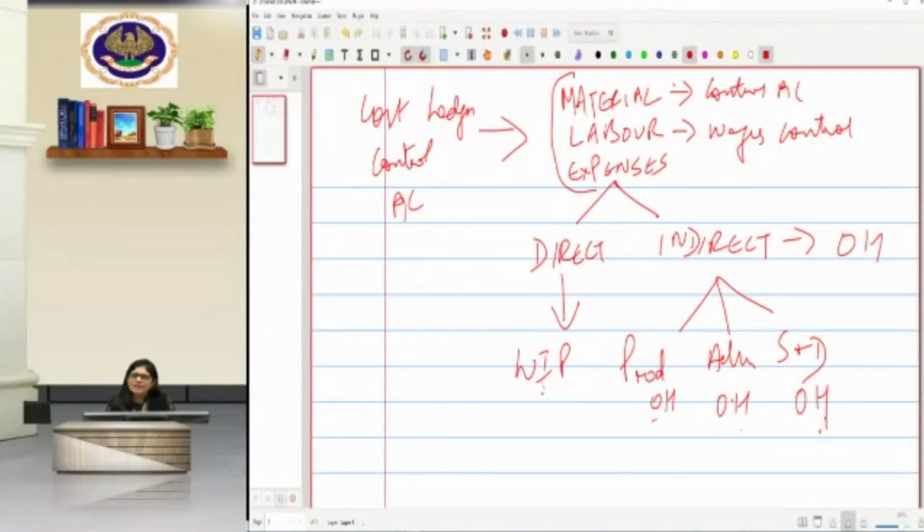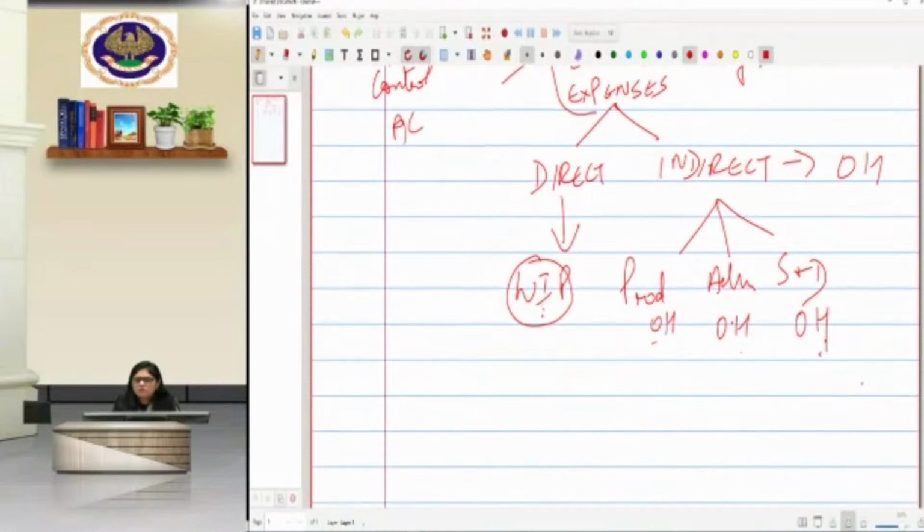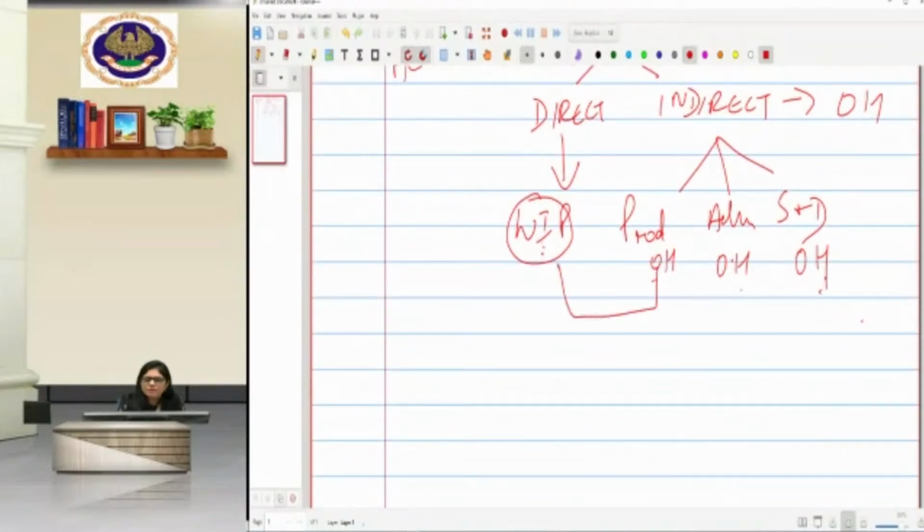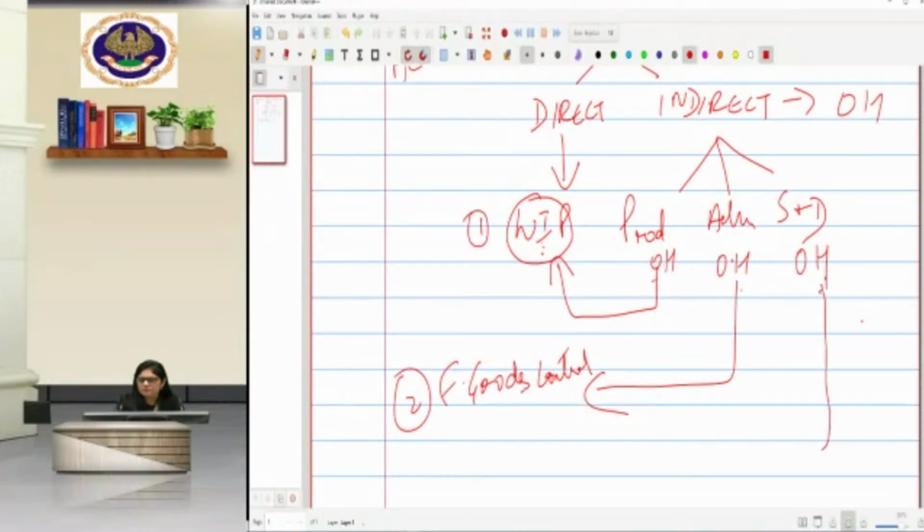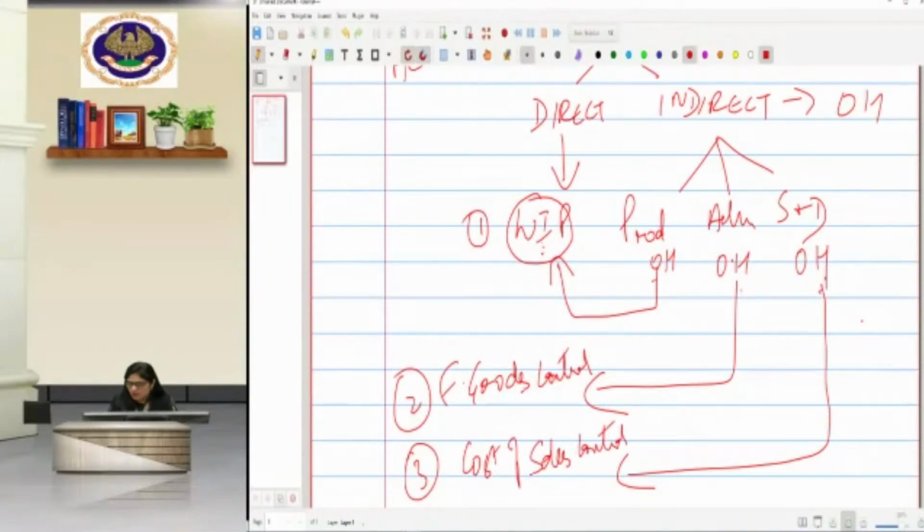Now we have to charge everything to production. So WIP is one major account, the first landmark you must have done in the cost sheet. It will cover all the production account. Now overheads have to be absorbed. You must have done overheads. Production overheads will be absorbed to WIP. Admin overheads will be absorbed in the finished goods control account. So first landmark WIP, second finished goods control account. Selling and distribution overheads will be absorbed under cost of sales, the cost of sales control account. So this is basically the whole process of it.